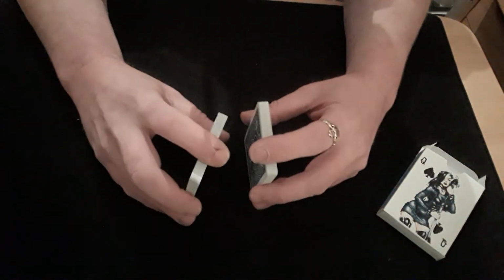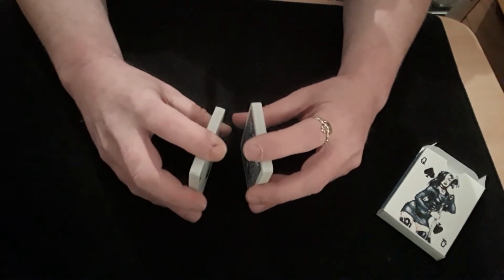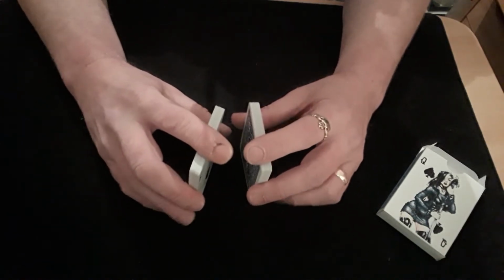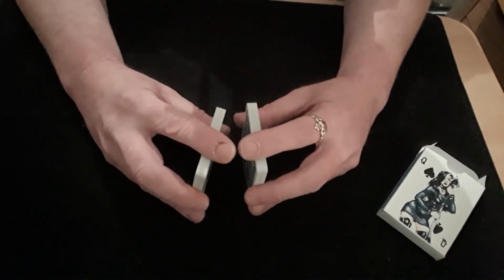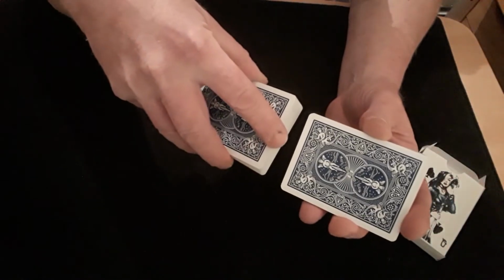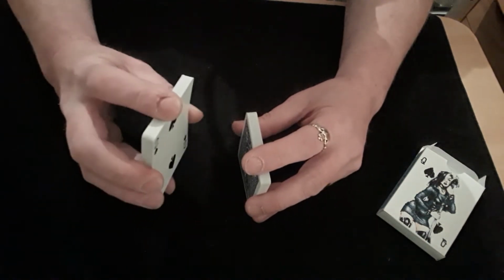Best way to square your cards up is once you've cut it off, square them on the table, because that way you know the bottom edge is going to be flat and you've got your fingers on the top, so the top edge is going to be flat, right? And then you've already got your hands in the right positions then, because you're just going to turn your hand like that. And look at that, I turn my hand, I went and swiveled that.